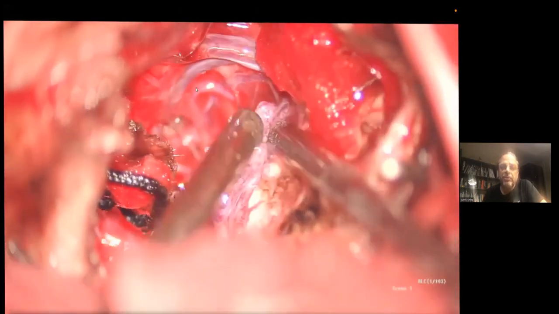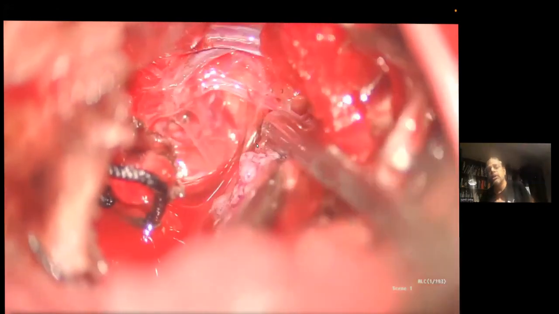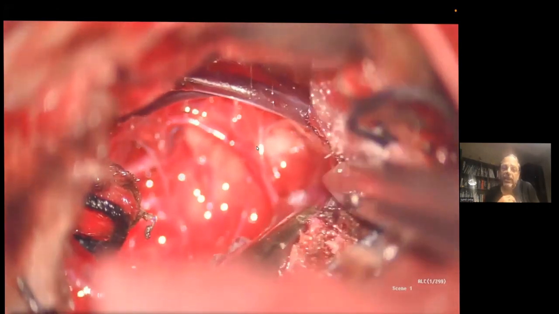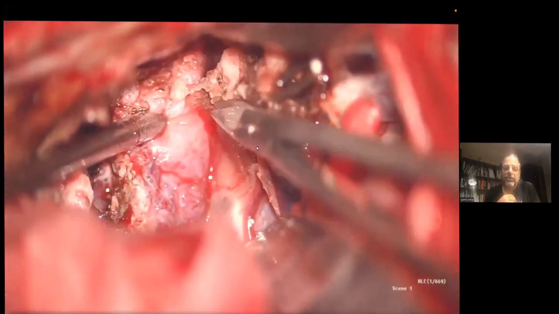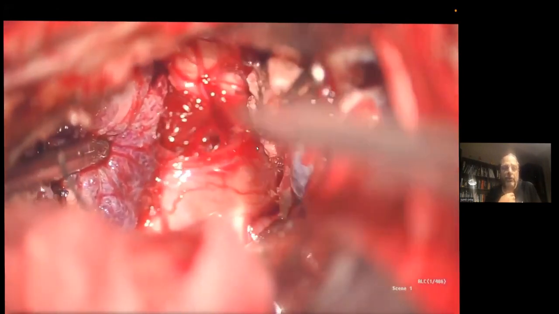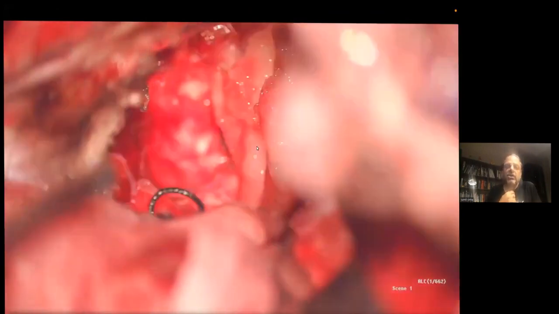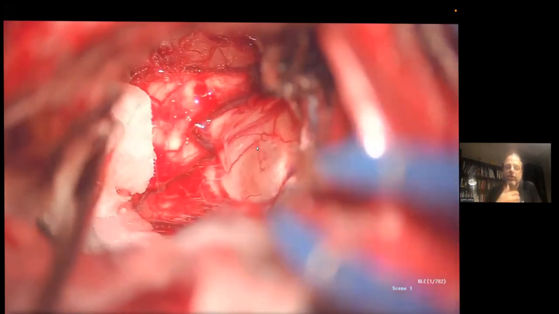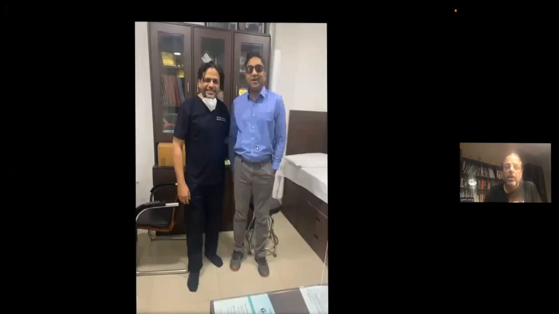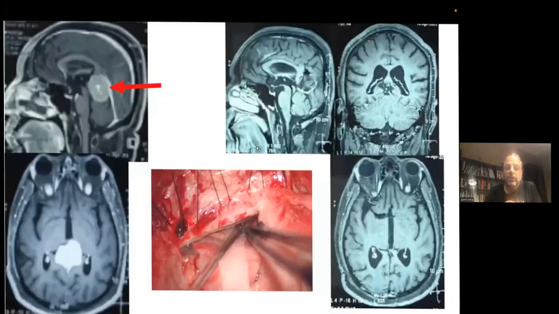This is the internal cerebral vein, and the tumor tissue is being slowly separated. The posterior choroidal arteries. Sharp dissection is the key to a wonderful, excellent operative procedure in this area. Taking care not to damage the third ventricular posterior wall. This is the immediate post-op CT scan of the patient, and this is where we entered into this tumor, and this is the follow-up post-op MRI at 1 year after the surgery, showing complete tumor removal.